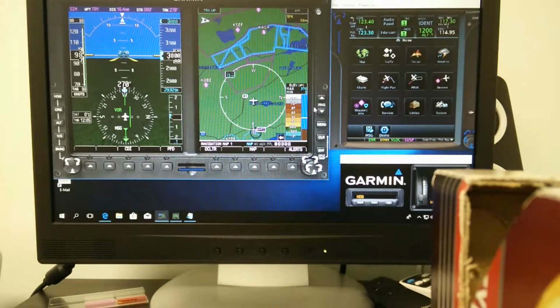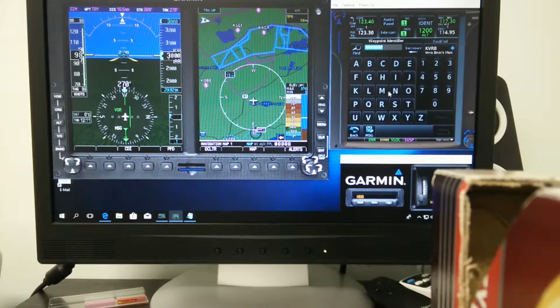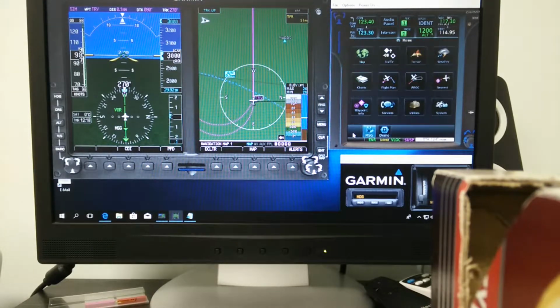Okay, so let's start up the aircraft. We'll put it back at Vero Beach. Actually, we could put it a little closer to Hockey. So we'll put it at Treasure VR, and we'll be flying northbound.